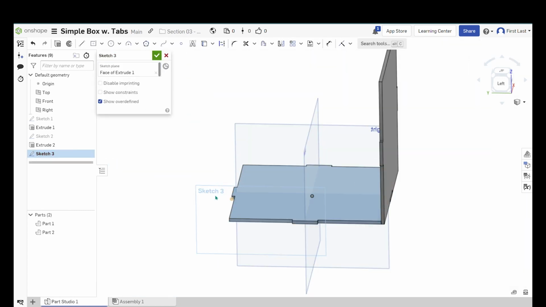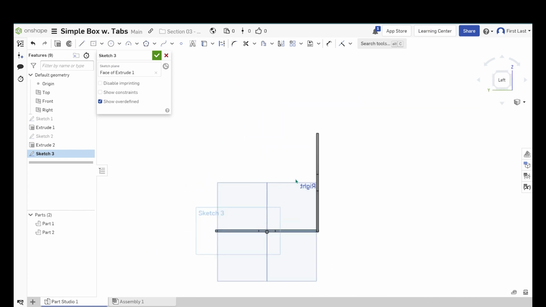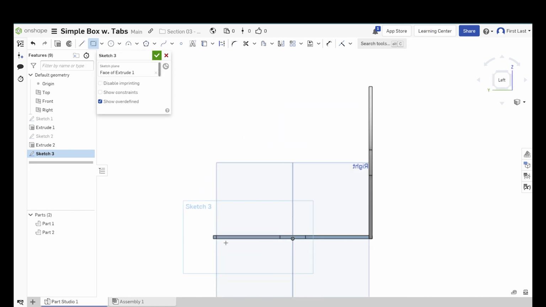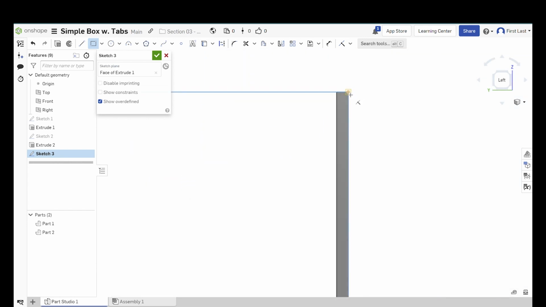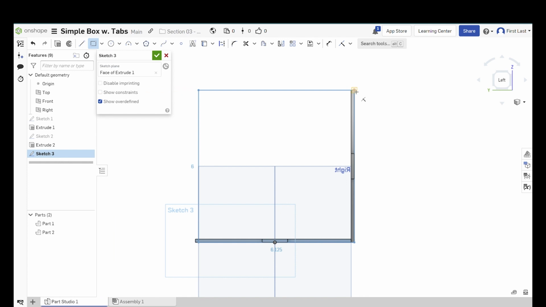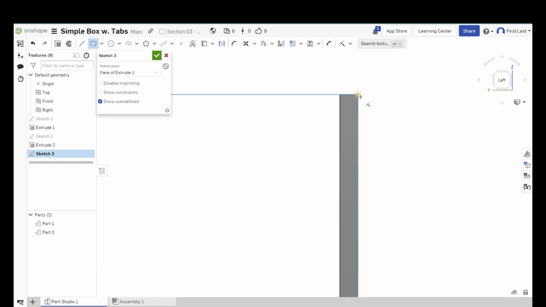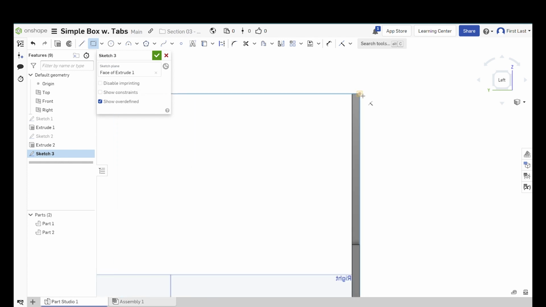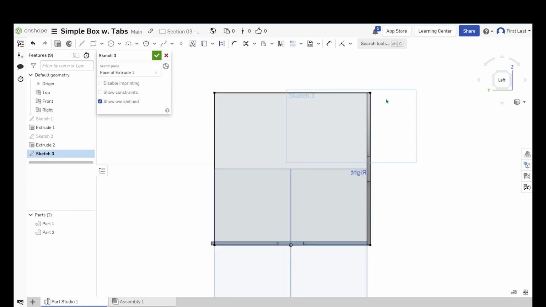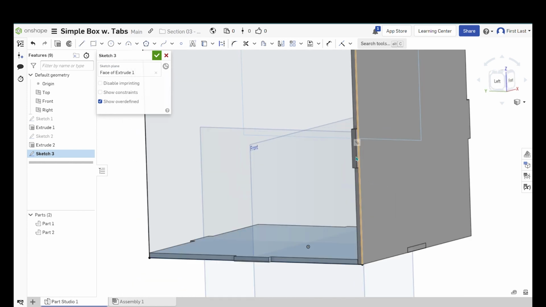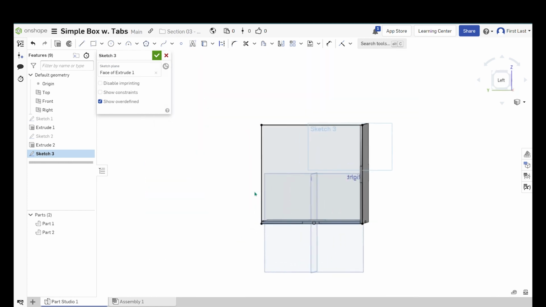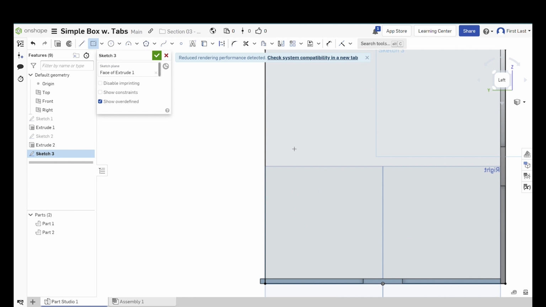Go to your next side and do the same thing. Make another corner rectangle box. And this time we want to match it up with the first side we've done. So we want the outside surface of the first side we just did. Click. And this time we also have to do a decreased number of tabs because again, our first side we made has a tab and the bottom has a tab. So we only need one more tab for this box.